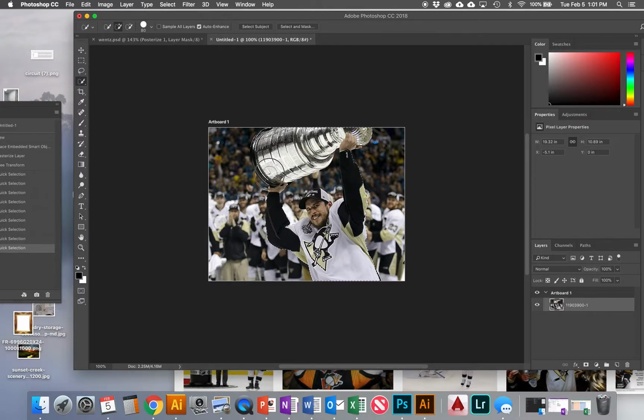To fix that, what I would do is I simply hold Option while I'm using this tool. So I'm going to hold Option, and if you notice, I'll try to do it here so you can see it. When I hold Option, the plus changes to a minus. So I'm going to hold Option, and I'm just going to paint away this part that I want to go away. Now I also want to get rid of this part in here.